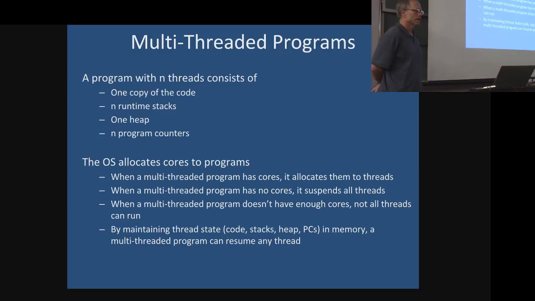Each has its own stack. So that means that this thread here has its local variables and parameters, and this thread here has its local variables and parameters, and this thread can't interfere with this guy's stack and vice versa. Okay? So they can be executing exactly the same method, but they've each got their own records of the local variables. Why is that a good idea?